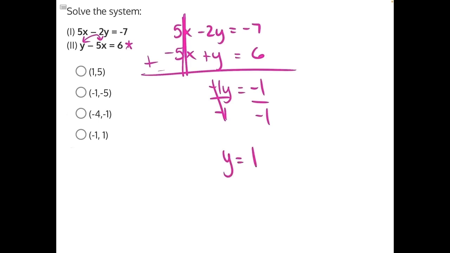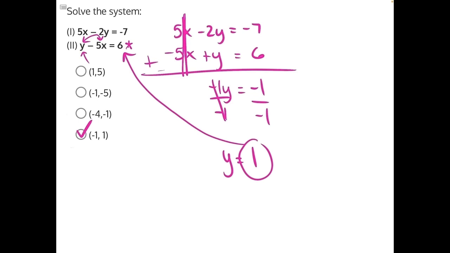And here, that already tells us all we need to know for our correct answer, because the only answer choice with a positive 1y value is answer choice D. But if you wanted to make sure that your answer was correct, you would take this number and plug it back into any of these equations. I would choose the second one just because y doesn't have a coefficient, and that'll make the math a little bit easier.